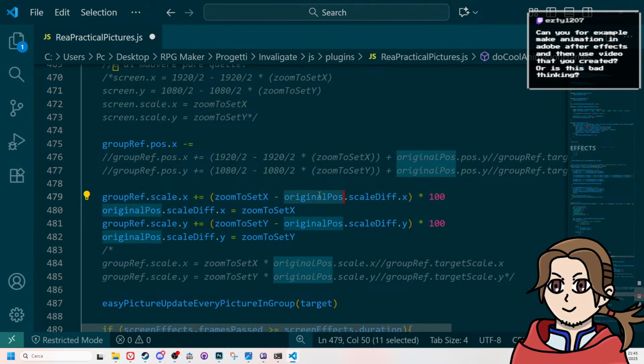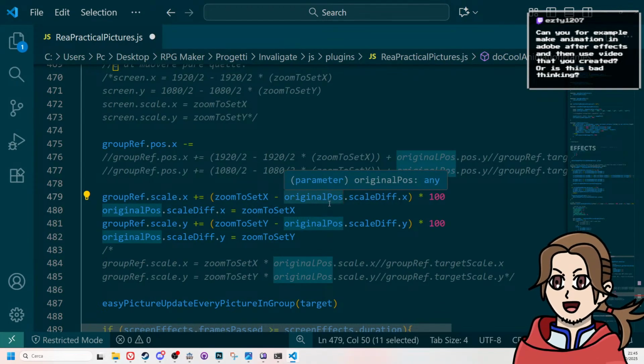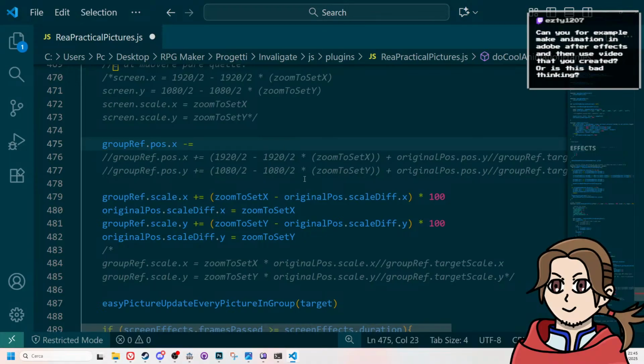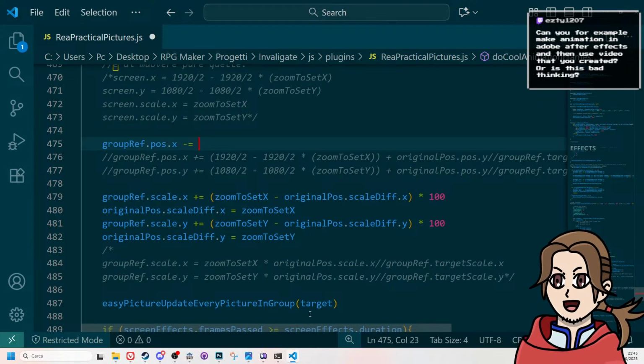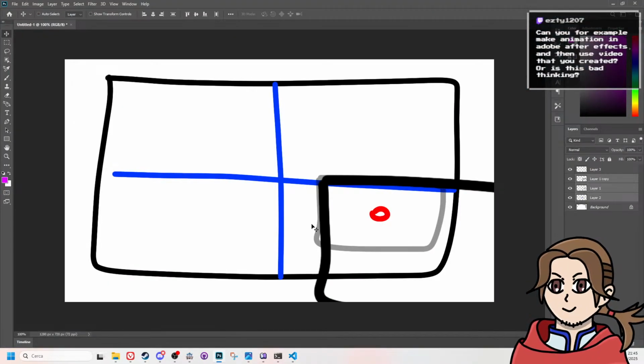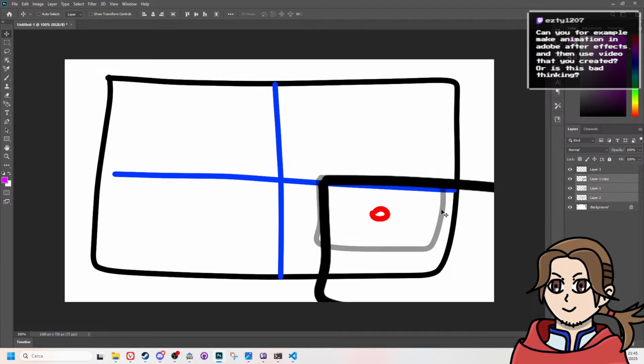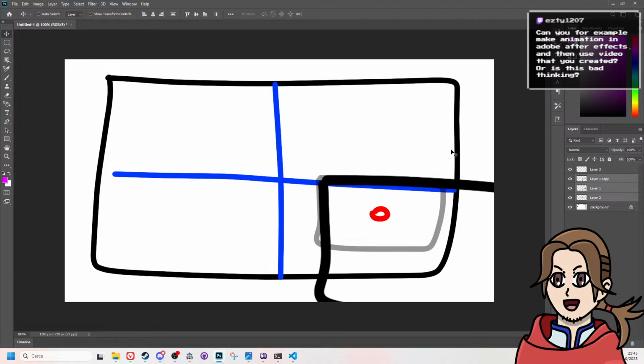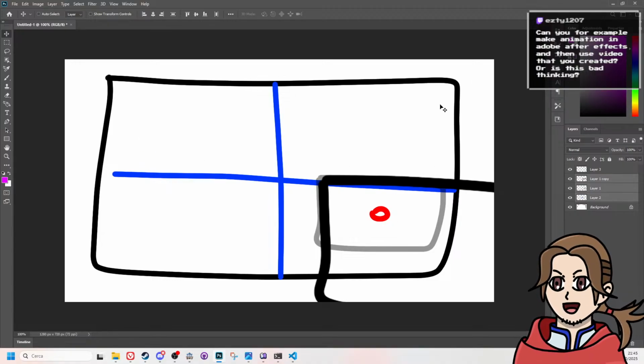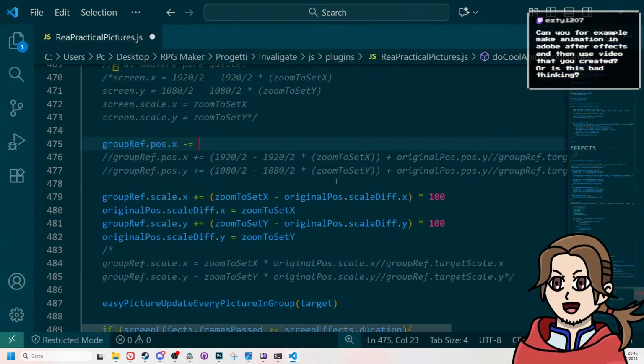Okay, so we have the original scale. That's all we need. So, how I said, we need half of the original scale. And we know the max scale is the full window, so it's fine.